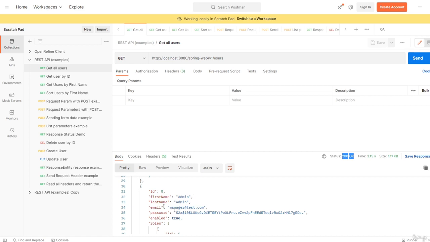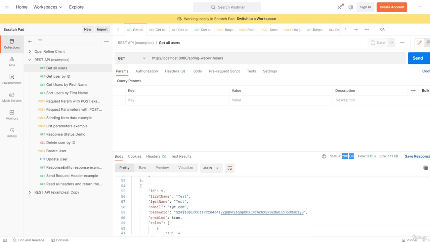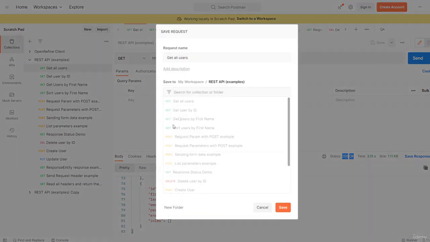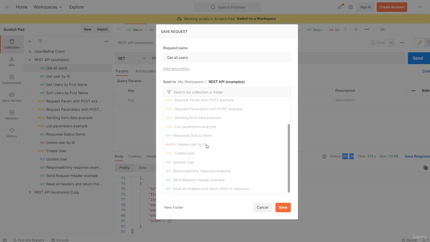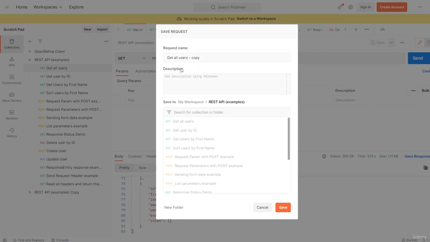What you also would like to do usually is to store the request in order to not create the same request each time from scratch. So, let's click the Save button. But taking into account that this request is already saved in my Postman, let's use the Save As option. Specify a meaningful name for the query so you can easily understand what it is about. You can also add a description to the query if you want to be able to recall what it is about later. Each request should be a part of some collection.